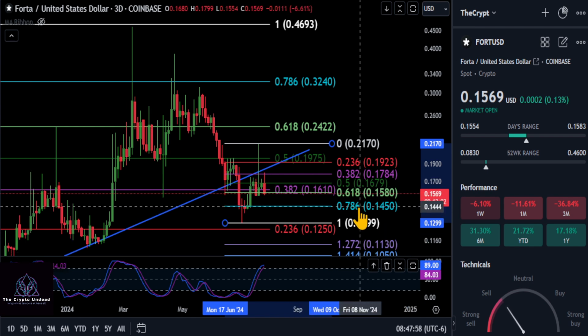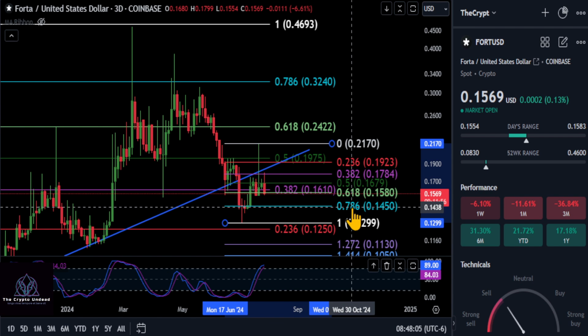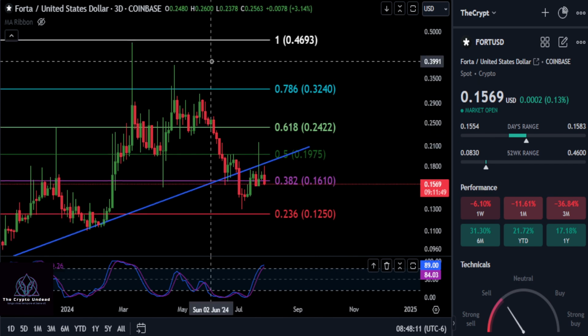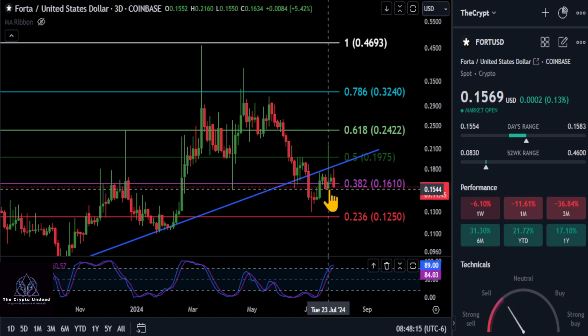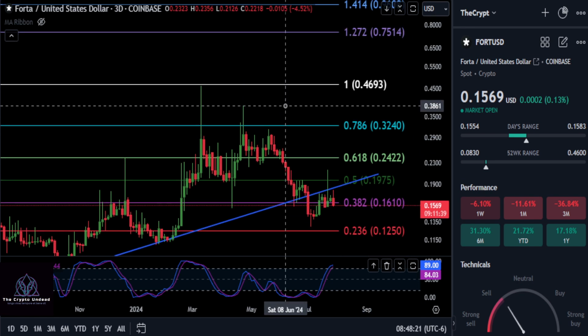That's just giving you guys another price to kind of watch, maybe another DCA price, just in case it does bounce here. And as I always say, now's not the time to be selling. If you want to win at this crypto game, you got to start buying when nobody else is buying, when nobody else wants Fort right now because it is going down. These are the times to be getting that discount and loading your bags up here. So with that being said, none of this is financial advice.